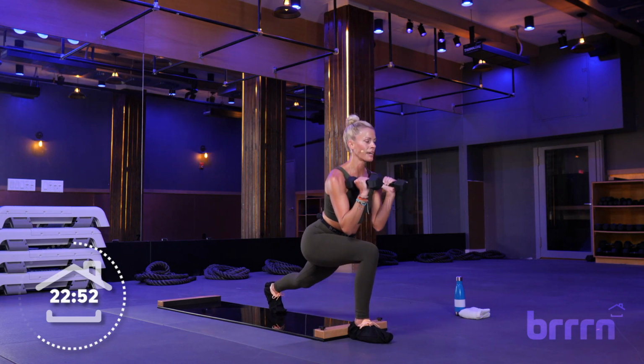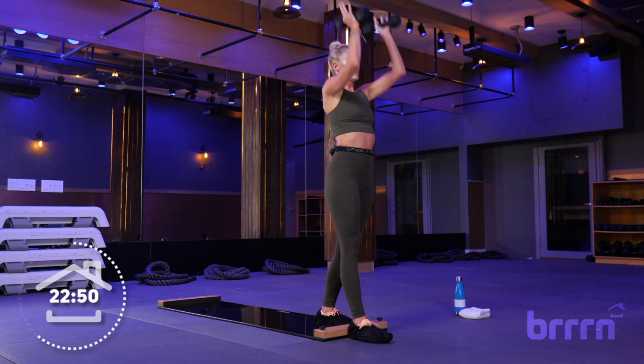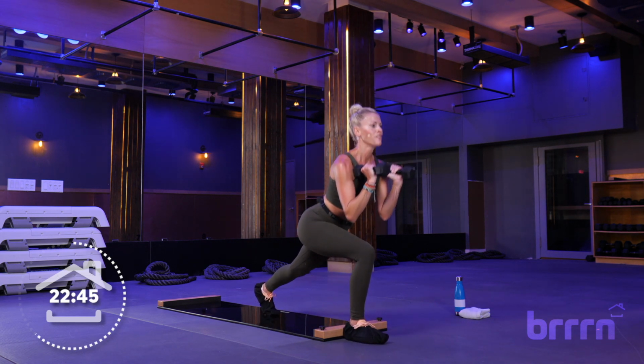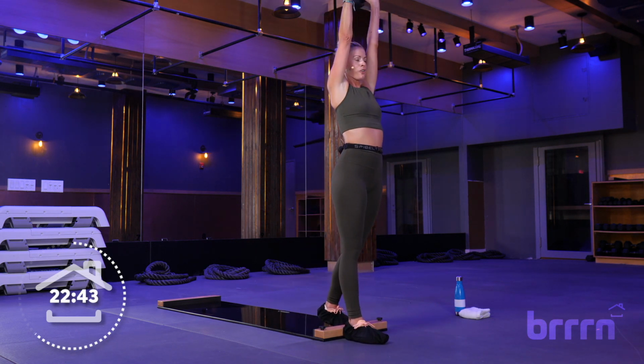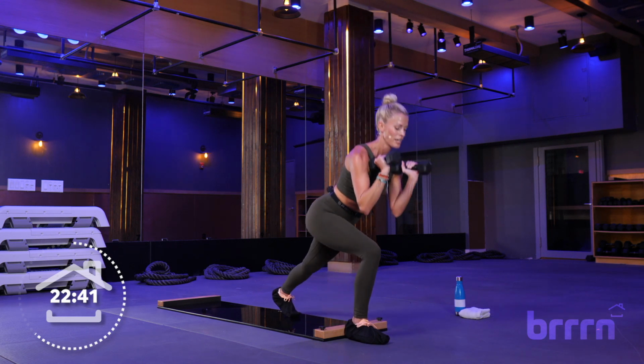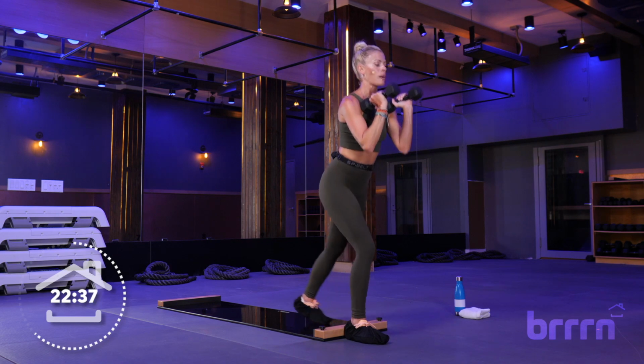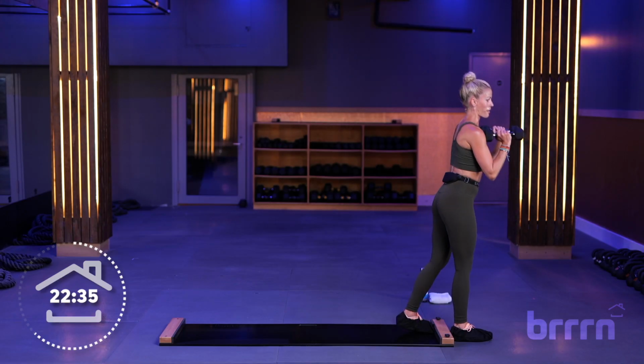Send your right leg back. Push into left heel and raise. You might want to shift over a little bit. If you're right in the center of your board with your left foot, you might be sliding off of it. Woo! Telling myself that. So I'm gonna try to use this opportunity to catch breath.